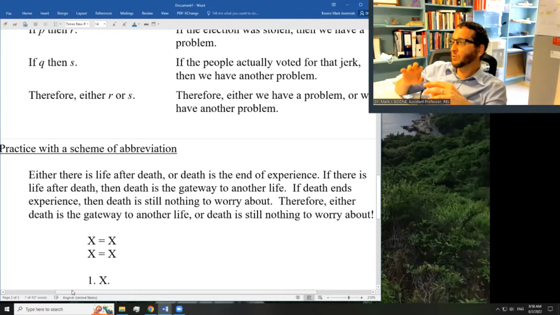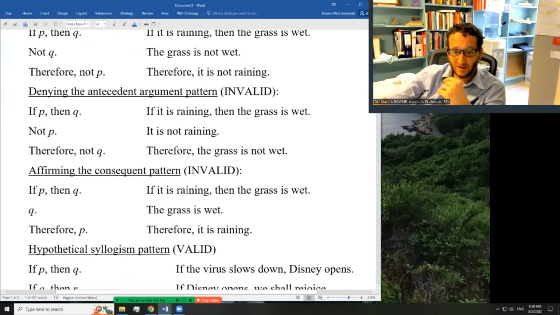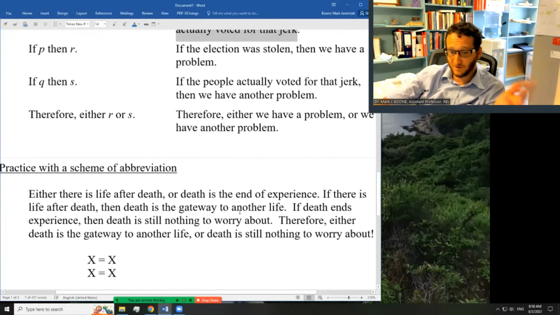And that will let us look more easily at the argument pattern, which will tell us whether the argument is valid or invalid. And when it's the famous forms method, it will let us see whether we're dealing with one of the famous forms. We'll be able to name the famous form. And then say the argument's valid because it's a constructive dilemma form in this case, or it's valid because it's a modus ponens form, or it's invalid because it's an affirming the consequent form, or something like that.